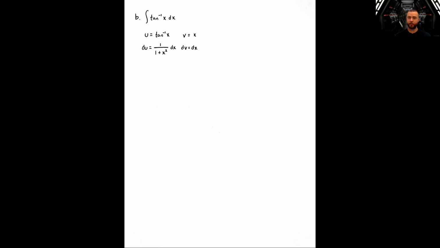Okay, part B is a little more challenging. I'll give you a hint if you want to pause the video to make another attempt with a hint. The hint is, once you integrate by parts, you have to go through and use a substitution. So integrate by parts and then apply a substitution. We'll check in a few minutes if needed.